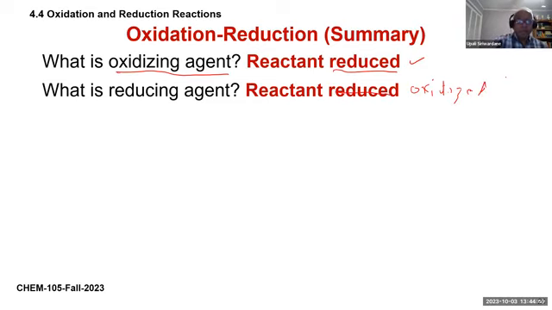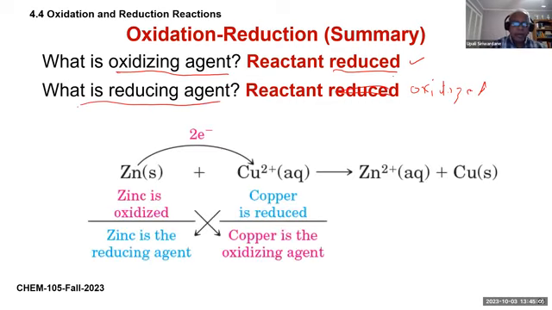Which one is oxidized, that's the reducing agent. There's a mistake here. If you look at this one, zinc is oxidized. This one, copper 2+, is reduced. Therefore, what is reduced is the oxidizing agent. It helps zinc to get oxidized. An agent is helping somebody else. Zinc is oxidized, so it is the reducing agent. Therefore, these are kind of an inverse relationship. The species that is reduced is the oxidizing agent.